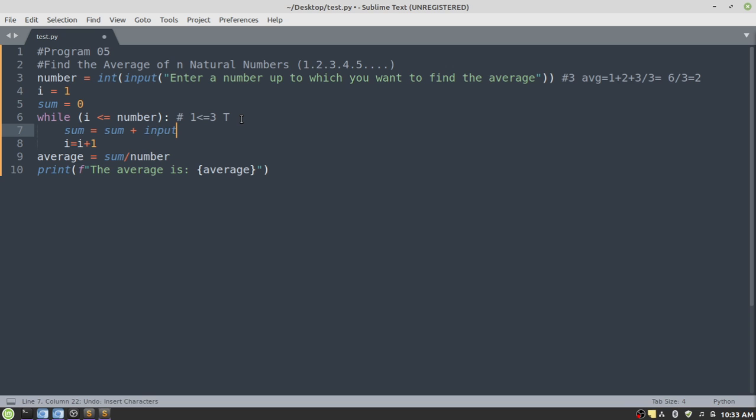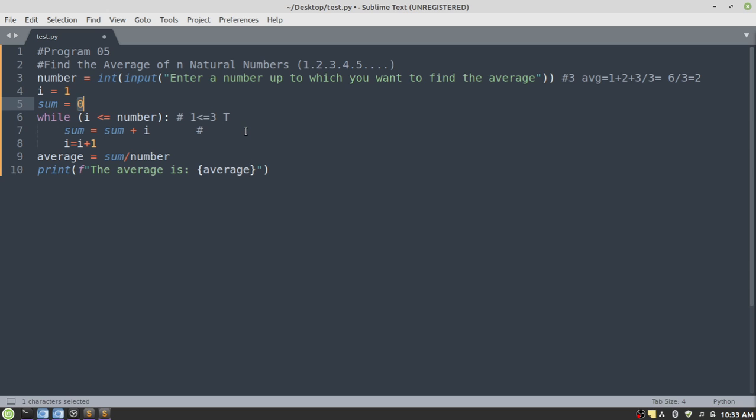Once the condition is true, you have to execute these 3 statements. Okay, sum is equal to sum plus I. What is the previous value of sum? 0. We declare the sum equal to 0 in order to avoid garbage values.